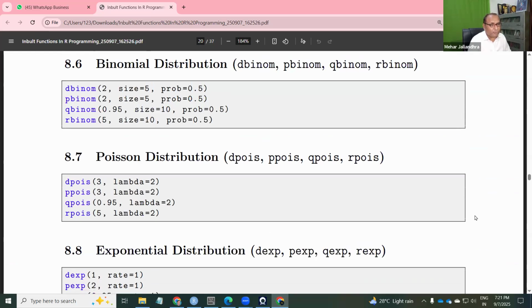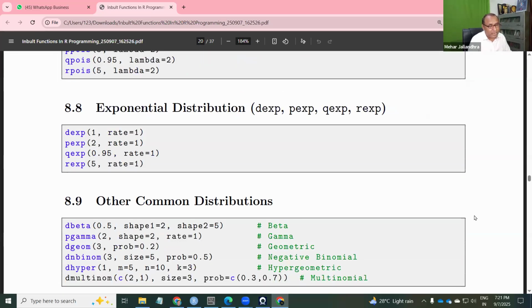So all types of distributions which are required for our study, whether the study is related to health science, social science, business, analytics, etc. All these distributions play a very important role to check the data type, data cleaning, and data preparing. So this will help you. And today I will try to present one data set and how all these functions will help you.